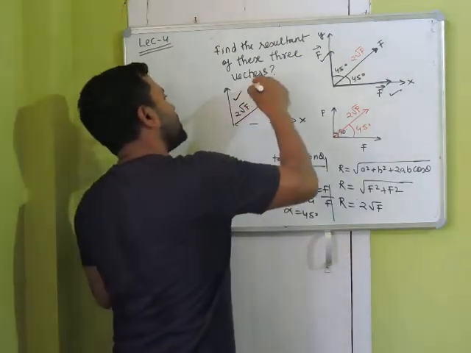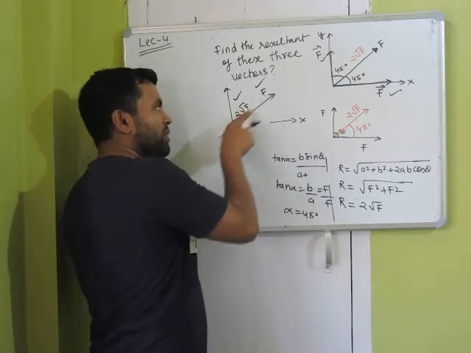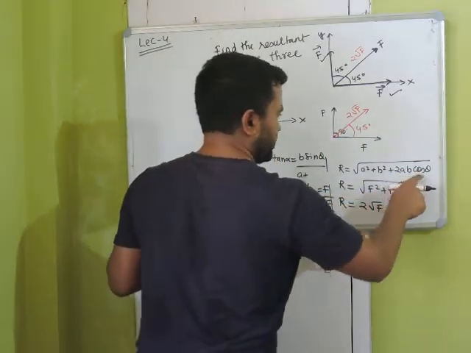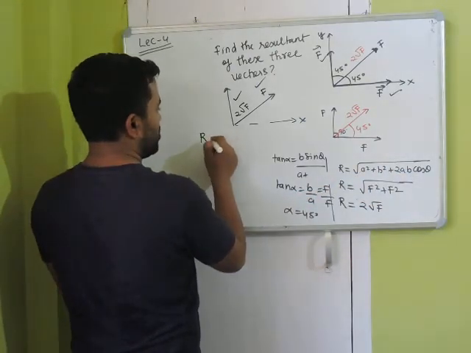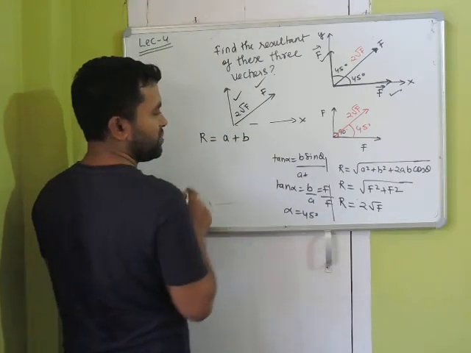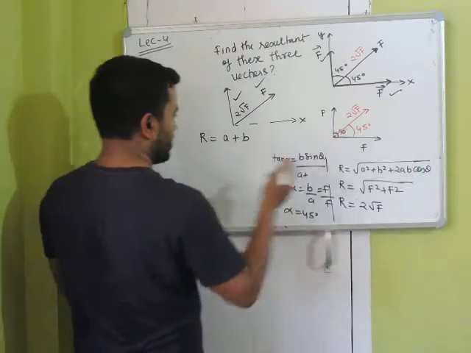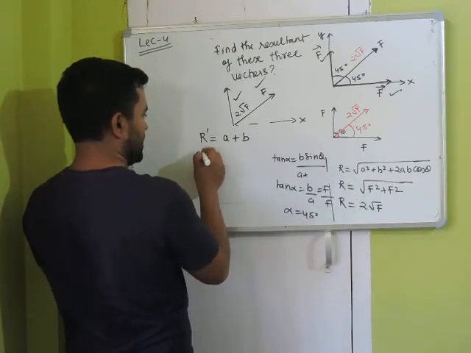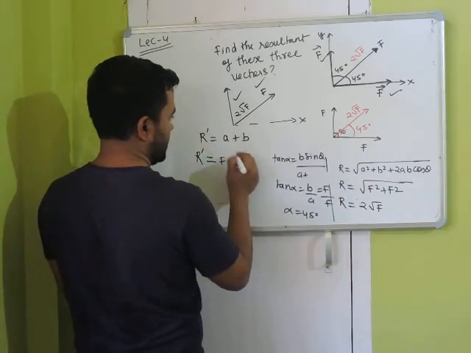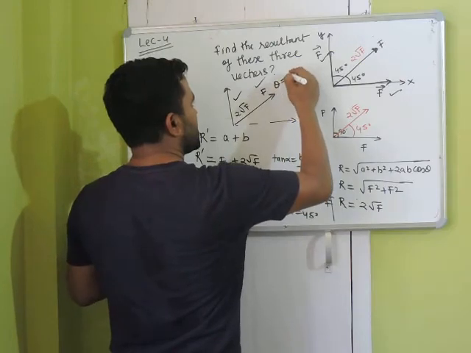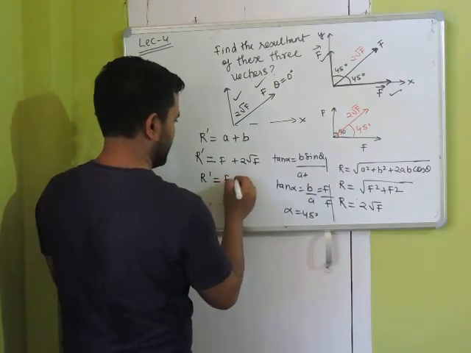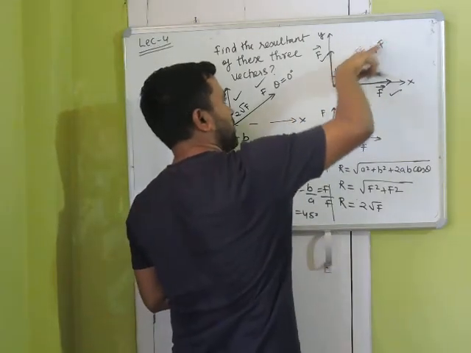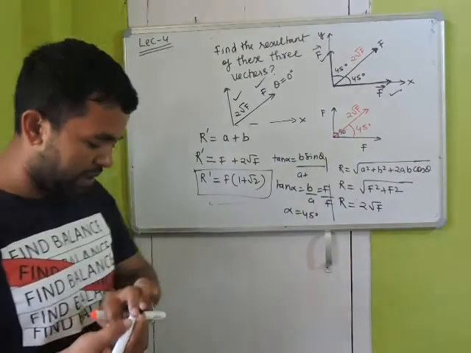So how will you add it? Now this is my one vector, this is another vector. If this is A and this is B, what will be the resultant? It turns out theta is 0 degree for these two vectors, right? If theta is 0, if you use this result, R comes out to be A plus B. Just verify this, put theta equal to 0, so it will be (a plus b) whole square. This is a, this is b, so resultant, I am writing R prime, new resultant. So R prime, a is F, this is root 2 F, angle between them theta is 0, so R prime will be nothing but F plus root 2 F. So this is the resultant. So resultant is acting along this direction at 45 degree and its magnitude is F plus root 2 F.